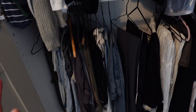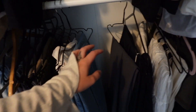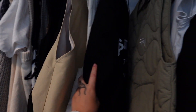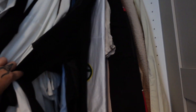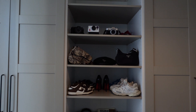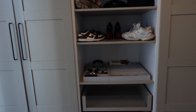This cupboard is filled with my regular clothes. I've got all my trousers hanging up — I hate having trousers folded because I can never see what's what. I have my skirts, my dresses, all my knitwear, vests, and tops. Eventually there'll be LED lights in here so it'll look a lot nicer.